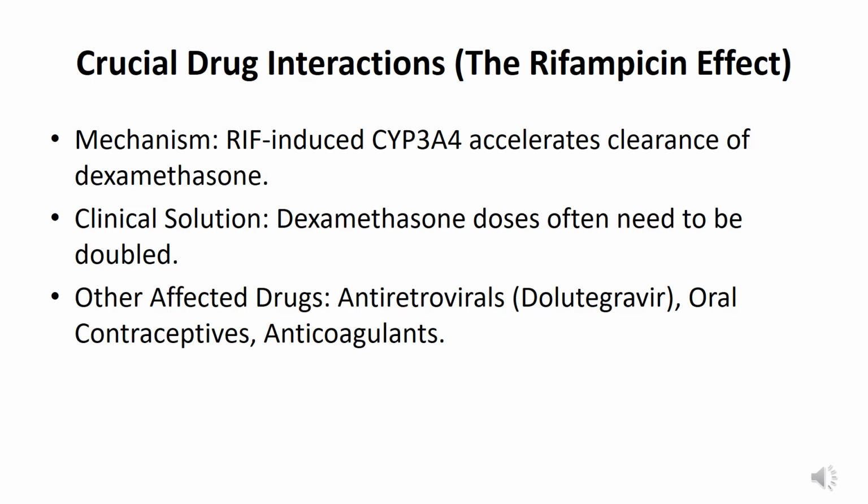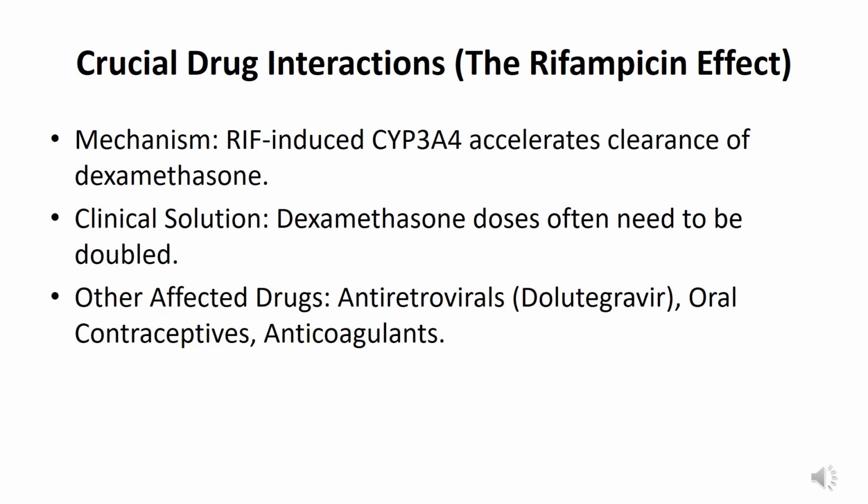However, dexamethasone is metabolized primarily by CYP3A4. When rifampicin induces this enzyme, dexamethasone is broken down more rapidly. This accelerated clearance causes blood concentrations of dexamethasone to fall. As a result, its anti-inflammatory effects may become weaker. This interaction is especially important because inflammation plays a major role in the pathogenesis of tuberculous meningitis. If corticosteroid levels become inadequate, the patient may lose some of the protective benefits of therapy.